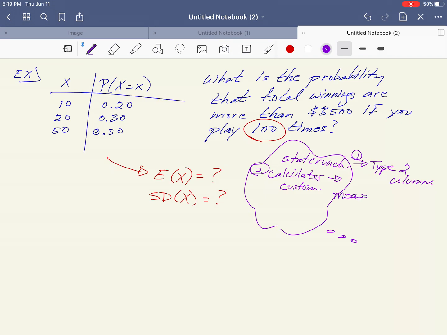From that, it will tell you automatically mean is equal to something, and standard deviation is equal to something. All you do is extract the values that the computer gives you. There should also be something similar in Excel. If you prefer Excel, you would type in your data and have it find the weighted average for you, which is essentially what we're doing for the mean and the standard deviation. So please use technology here.